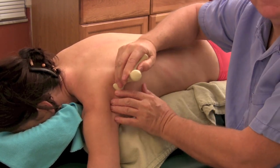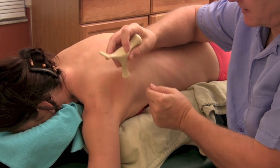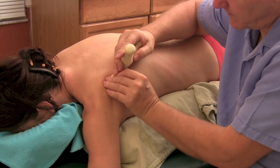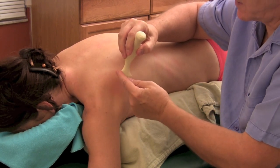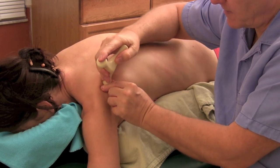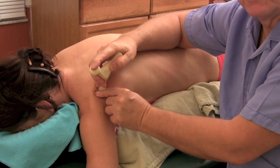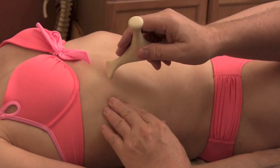Again, if it was a big person with a very precise trigger point, I could use that part of the T-bar and go right in, but no need for that on Kate. Now this pointed area on the tool — I can slip right up against her root of the scapula. There's a little area deep underneath there where trigger points will hide and constantly reactivate. That will fit right in between the ribs beautifully.